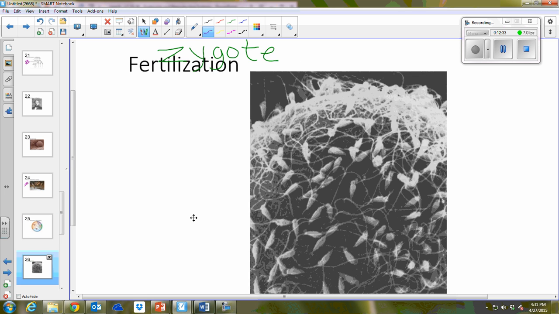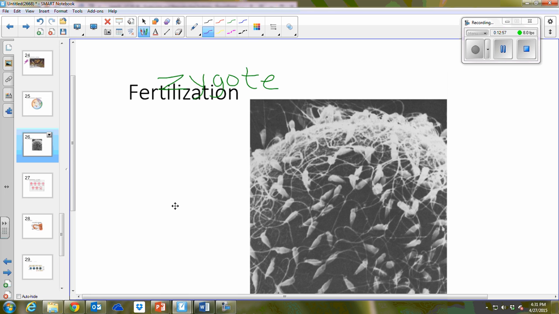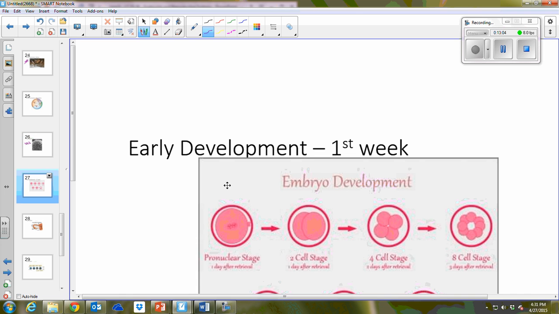Now, fertilization, again, is where the sperm connects directly with the egg cell. Once a sperm connects with the egg cell, that egg cell instantaneously produces a chemical that causes the other sperm cells to be repelled, and they're not going to be accepted. At that moment, we have what's called a zygote. You see it there, zygote. This is a single cell.